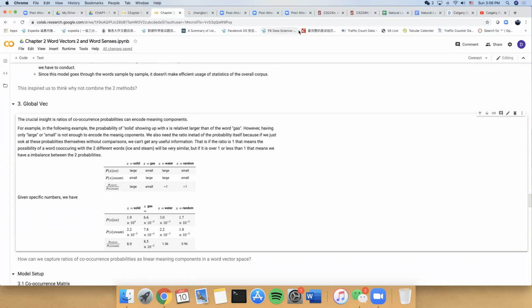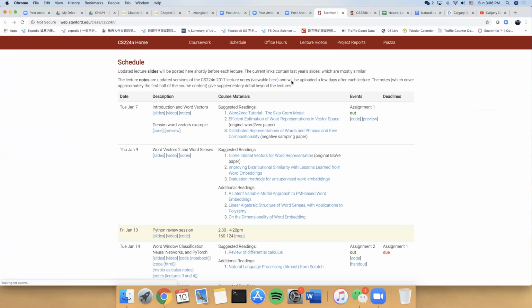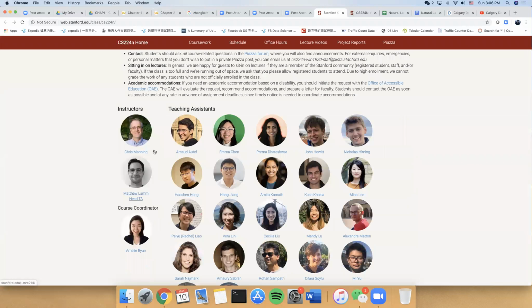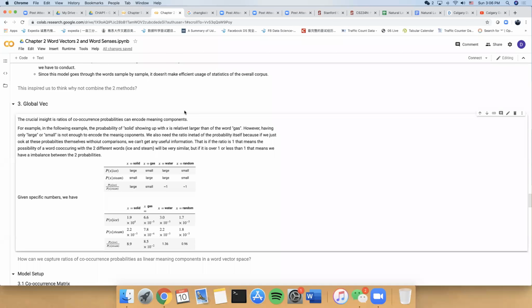Okay, so this model was invented, and I have to mention this guy. He's a genius. It was invented by Chris Manning. He's like a god to me, an expert in the NLP and deep learning area. He has a lot of really famous publications, and he's also really good at telling stories. So this model was invented by him and this person. Those two are co-authors on this project.